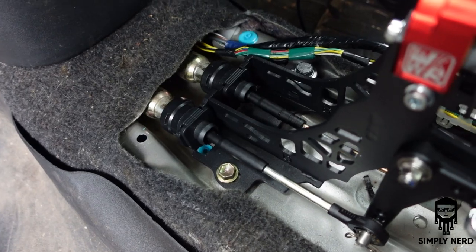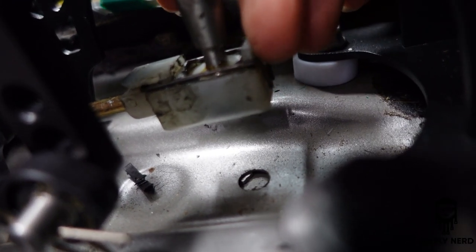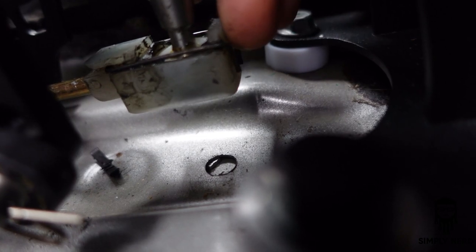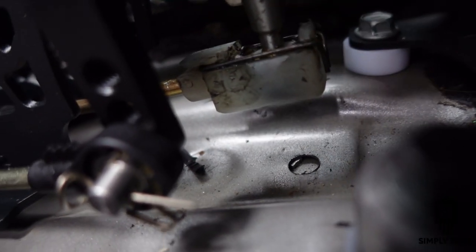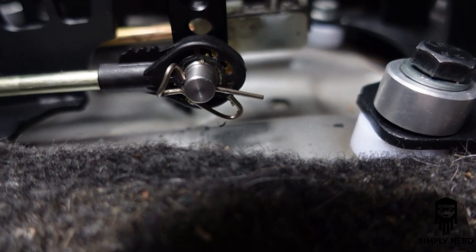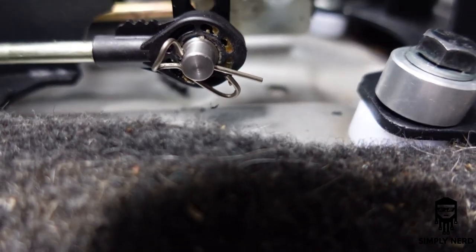Now, as far as installation goes, this is the center, so this is OEM. To take this off, you have a little retaining clip here. You open it and just push it back. So there's two sides to it. You see that wiggle in there? You open that, you open the other side, and you push it right back, and you'll see it fall out of the back side of this clip. This one here is just a simple retaining ring. So you push that little hook down and just pull right out. There's nothing special about that.